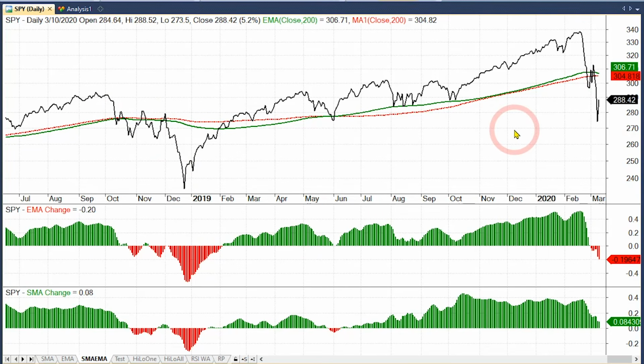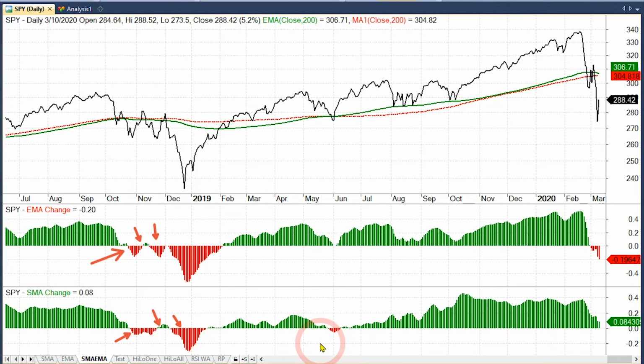Now, I'm not making any predictions here because predictions are very dangerous. At some point, we're going to get a rip-roaring counter-trend bounce, and the first level to watch would be that low 300 area for a potential resistance level. But if we look at the changes in the moving averages, this is the 5-day rate of change for the EMA. You can see it turn negative, positive, and then negative. And the 5-day rate of change for the 200-day SMA turned negative, positive, and negative. So you're still going to get whipsaws even when looking at the rate of change for these moving averages.